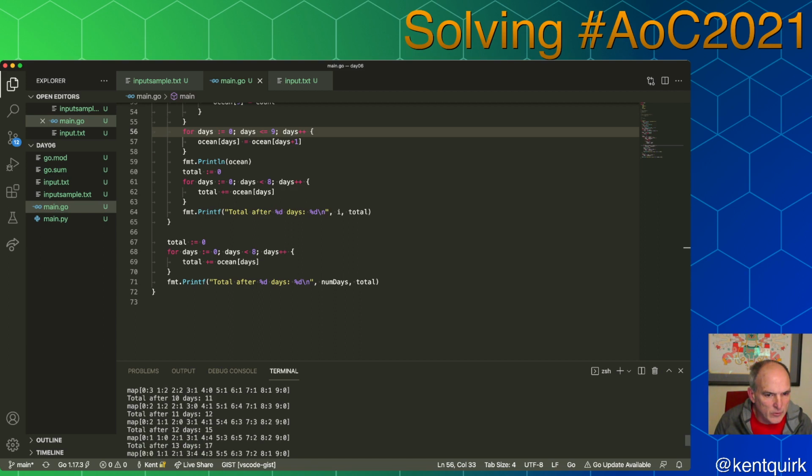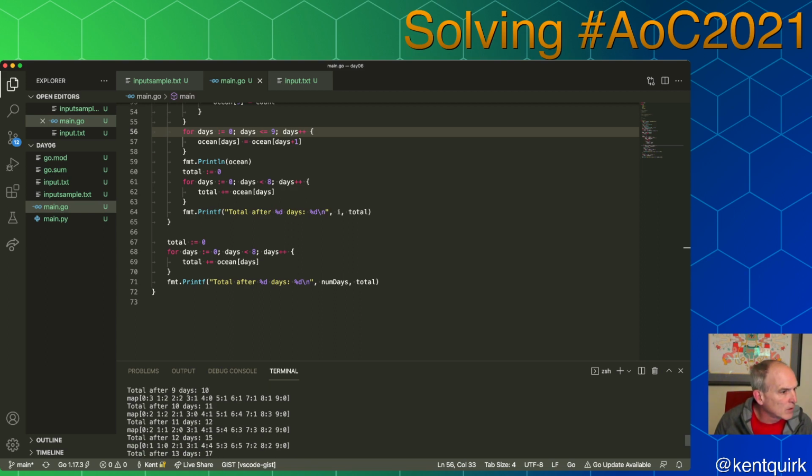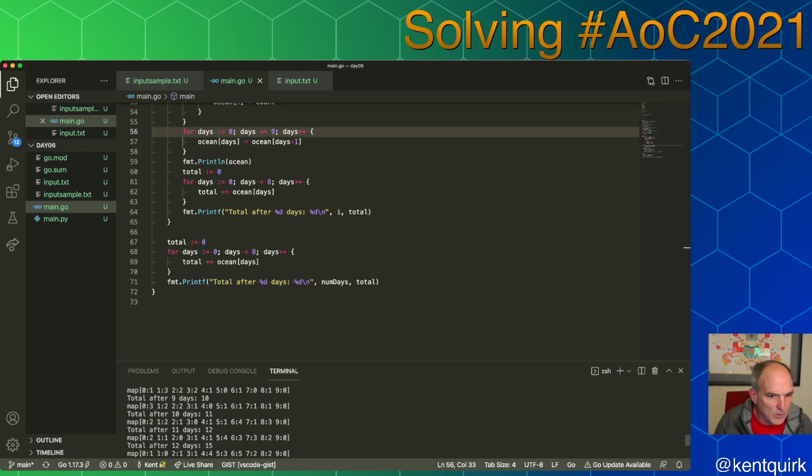So let's just see, 10 days I should have 11 fish. 9 days, 10 fish. 6 days, 10 fish. 5 days, 9 fish.